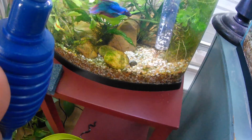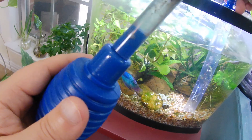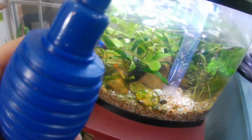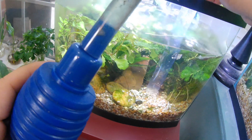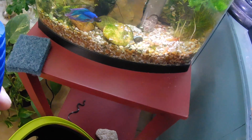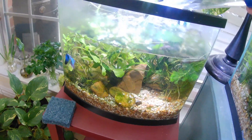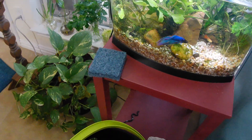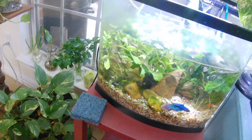Ideally you're going to turn your filters off, but I'm just going to show you and hover over - hover over like this. This water's draining down. I'm going to hover over because I don't want to suck up any of that Java moss. Just go through the sections of your aquarium - maybe next time go through the other section. It just takes a few minutes. You don't want to take too much water out and freak out the fish. Now you've got your bucket full of dirty tank water.